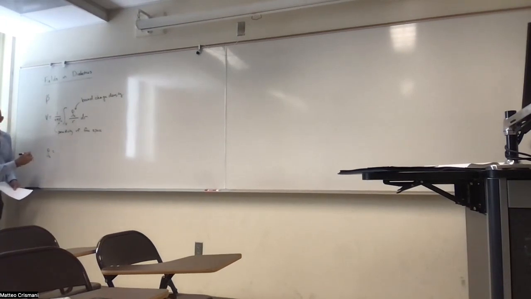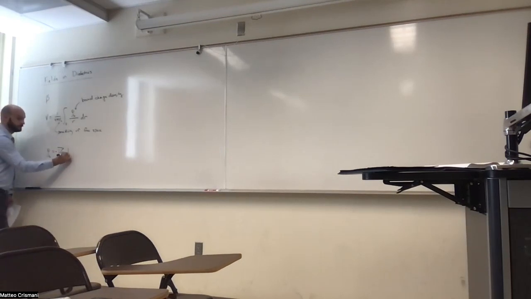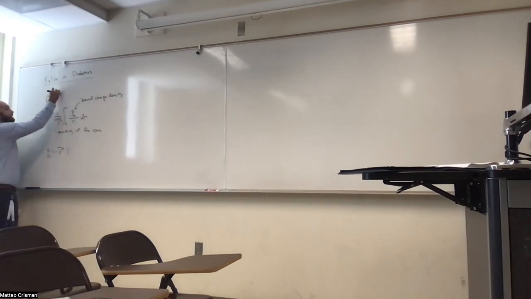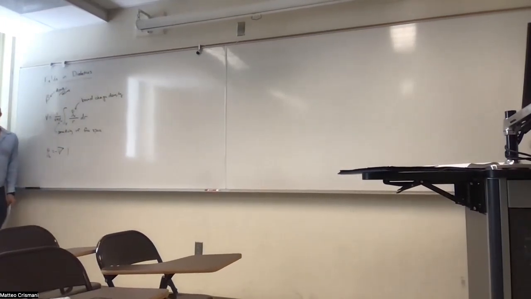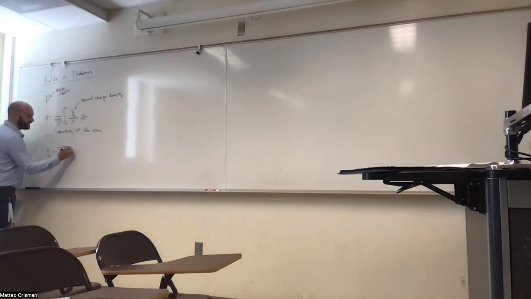Rewrite the bound charge? Where does bound charge come from? Oh, it comes from the divergence of the... of the what? Of the dipole moment? Oh, wait. Of the polarization of the material, right? It's this big P. So this is the dipole moment per unit volume. Really should be polarization per unit volume, but we're using P too much. So I'm trying to say dipole polarization per unit volume. Okay, so then it's big P, right?